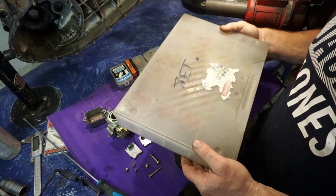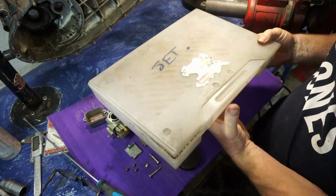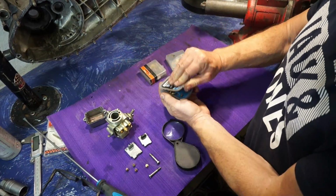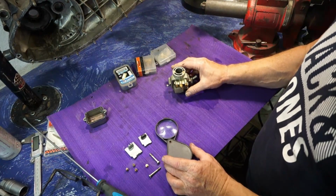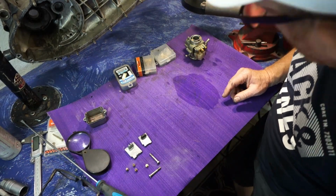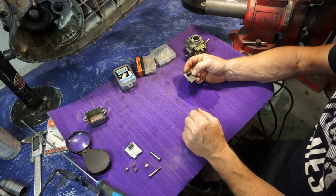We've been through this box of jets, and we managed to find a few out of here, respectively the right sizes. So we found a 100 and a 104 out of that box, but then I've been through all these ones as well, and we've managed to come up with a 105, which we've now fitted in the carburetor. So we've got a 105 in the carb, but the mid-range splutter, we're going to modify the slide slightly.